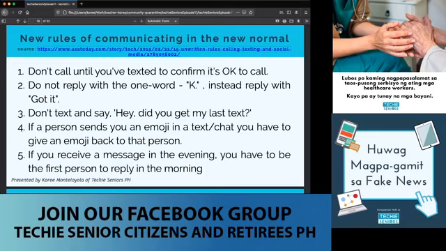Hindi na sana abot dun sa magkakaroon siya ng duplicate message kasi hindi kayo nagre-reply. Diba? Kasi siya na yung nag-send ng message last night. Tapos sa morning, siya pa rin yung magsisend ng message. Parang ini-ignore niyo talaga yung message niya. So, make sure to be the first person to reply in the morning.